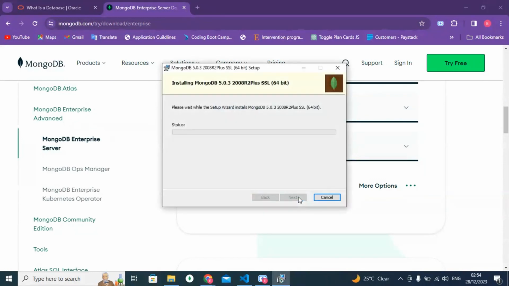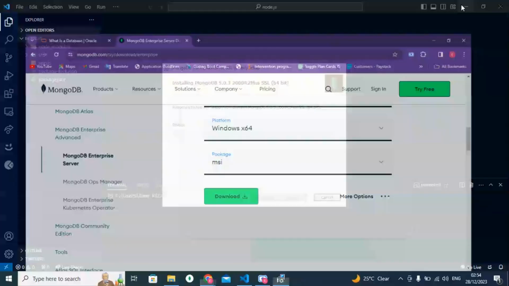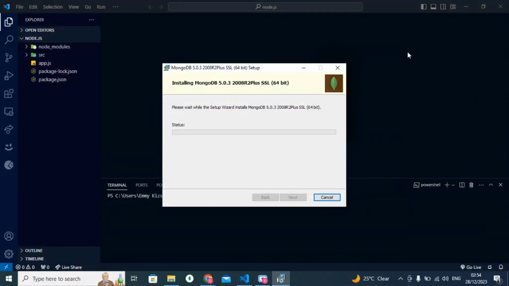So if I click on install, I'll wait for it to install. This is how you go about installing it. So now you install MongoDB, we'll wait for it to install.